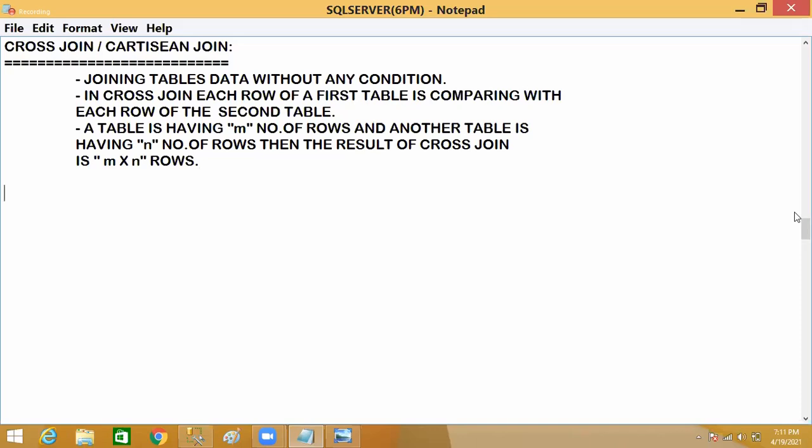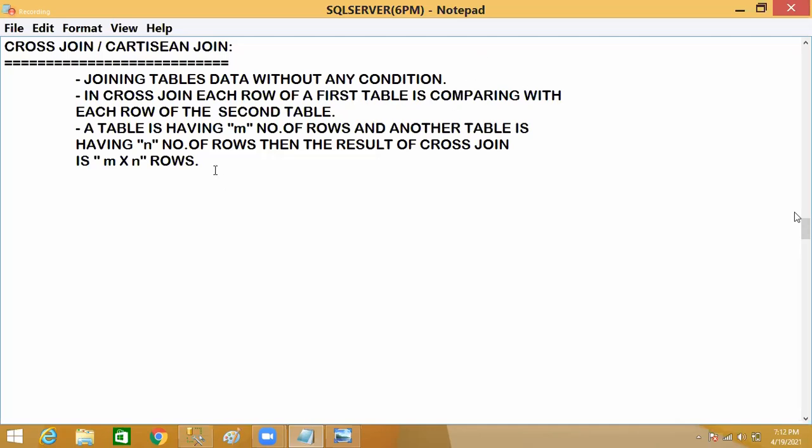So the statement, carefully observe. A table has m number of rows and another table has n number of rows, then the result of the cross join is m cross n.